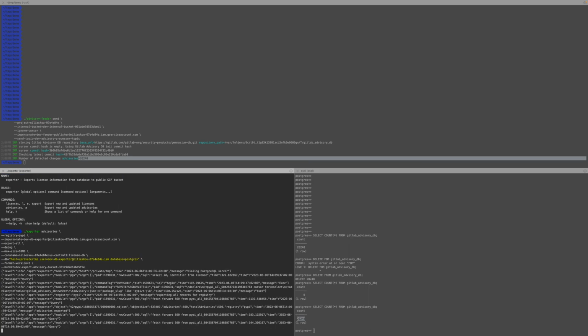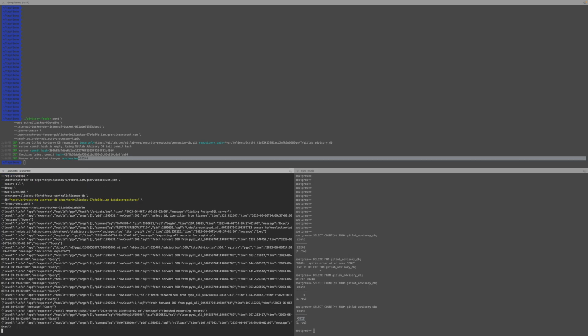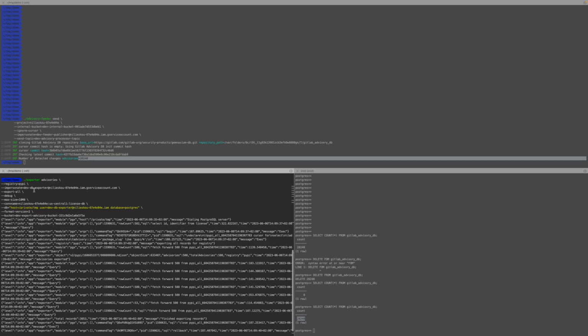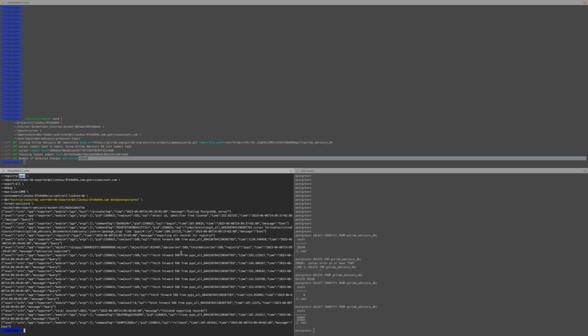basically what it will do is fetch all the, in this specific example, I'm running this only for the PyPI package manager, so I'm not running it for all of them. What it does here is fetch all the advisories from the database using a cursor and send them to the GCP bucket.